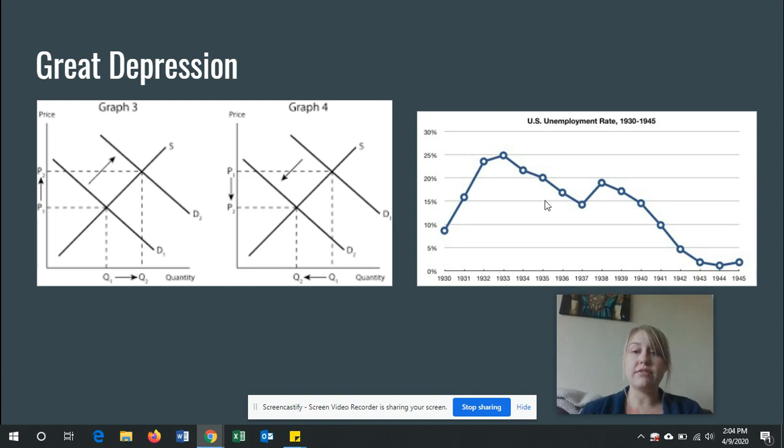This is also a graph of the unemployment rate during the Great Depression, which is pretty significantly high. I would say in today's world, they were saying that unemployment was probably about here at the beginning of March. And now they think unemployment is going to be about here, right? So pretty significant. And there are real implications to unemployment beyond just, oh, you don't have a job, right? You can't spend money. In the Great Depression time, not necessarily our time, well, kind of, but not totally.